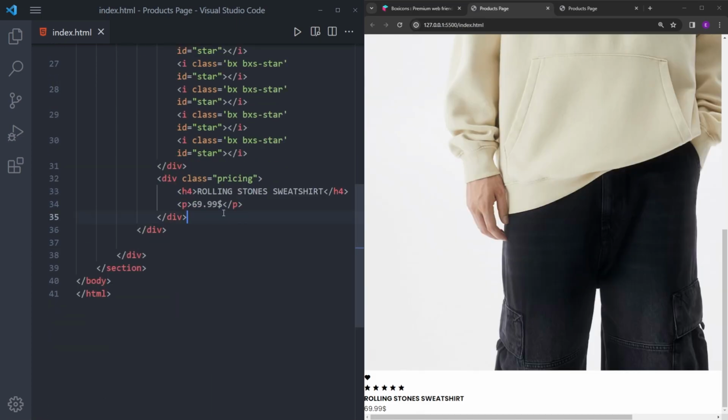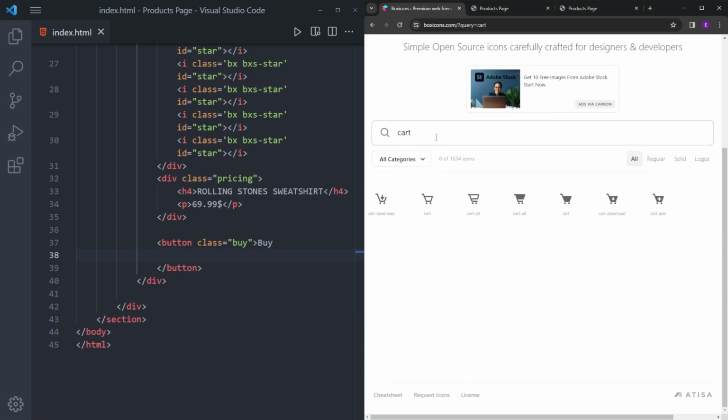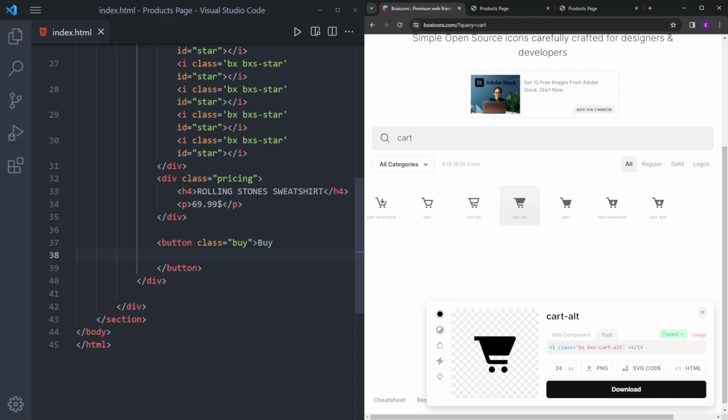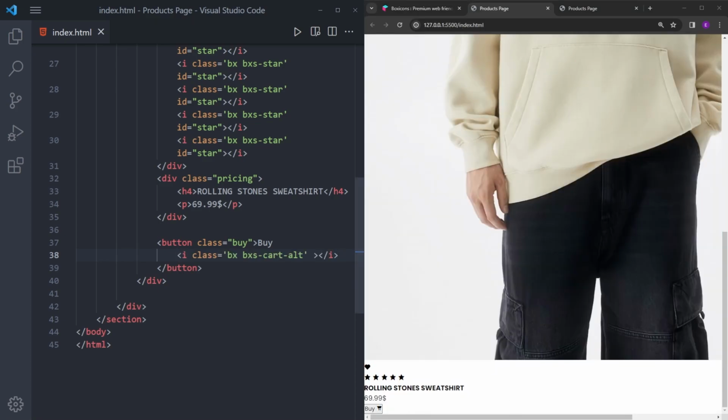And right under this pricing div, we are going to create a button with the class buy. And we're gonna put a shopping cart icon inside. So let's look up carts. So let's copy this one, paste it inside here. Looks like this.